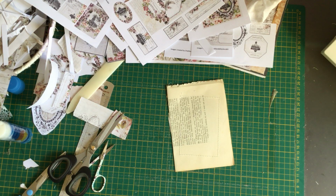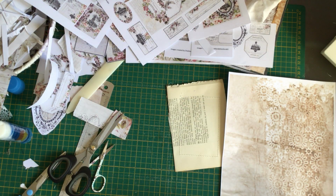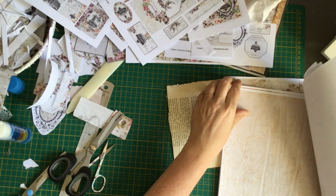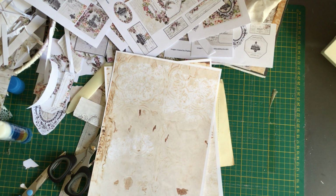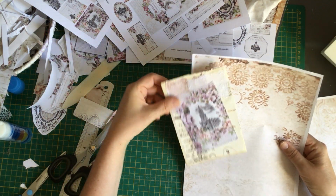Okay, so then I'm going to flip it over, and I was thinking I might like a bit of, not the doily one, but just a bit of coffee dyed paper. Not that one. Yes, that one maybe. Or let's see what else there is. There's plenty. I've used those already. I'm just trying to see which. Oh, I like that one. Or that one. That's it. Got it. Or this one. So many choices. Like that. I think I'll put it there.